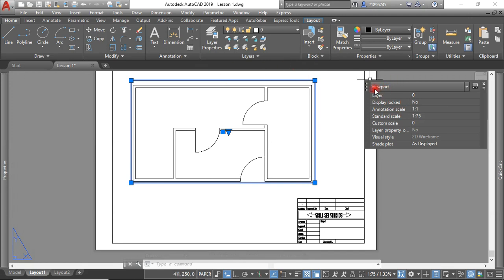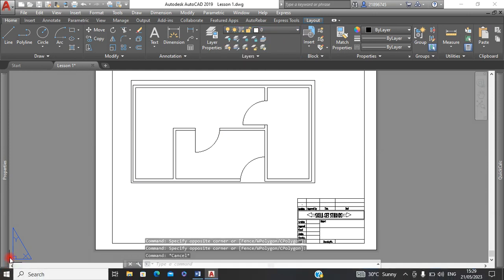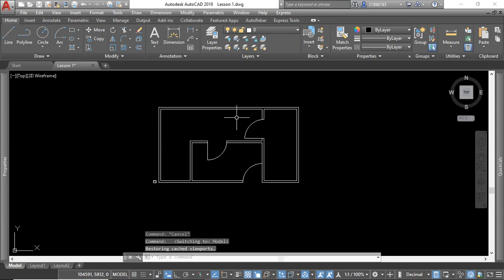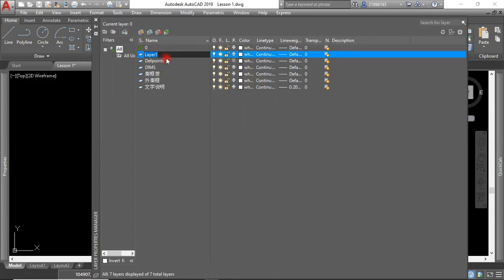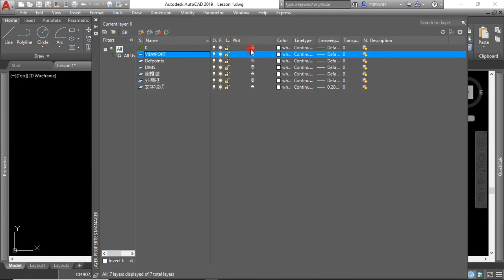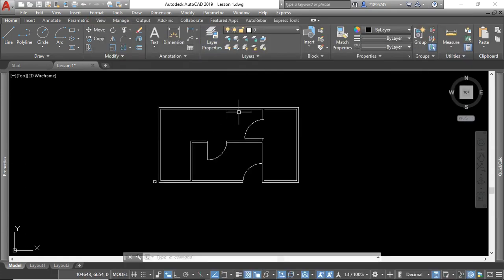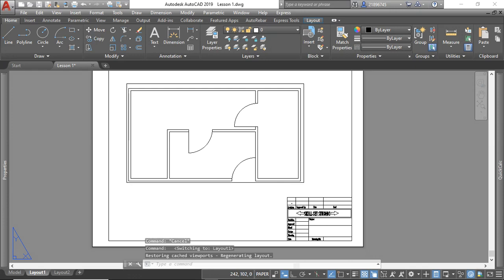So it is not advisable to print the viewport, so sometimes it is better to put it into a layer that will not show when you're printing. And to do that, you can create a layer that will not print by coming to the layers and you create one here. Okay, you can call it viewport. And to make sure that it will not print, if you don't want it to print, just click, and then there is this sign that tells you no way.